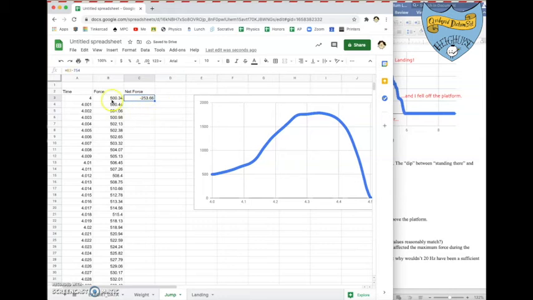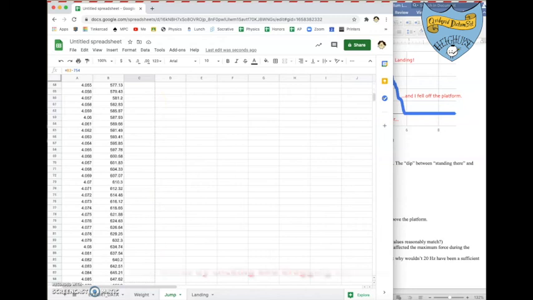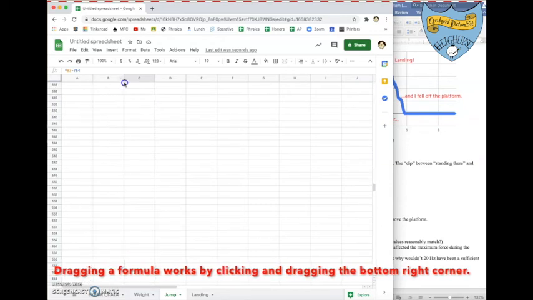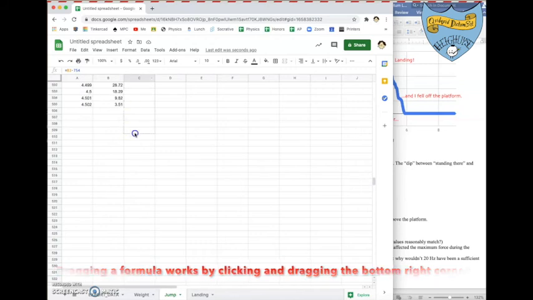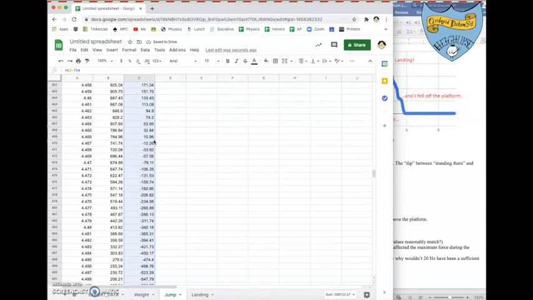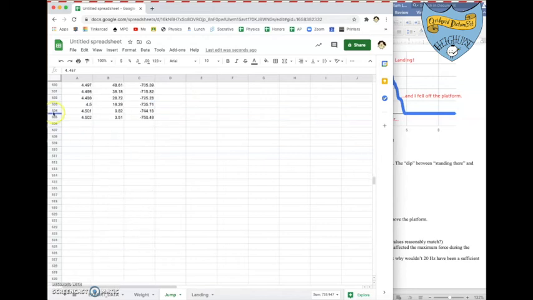Okay, so the net force for this first value is negative something or other, right? What I'm looking for are the first place where I start seeing positive values. So I'll go ahead and drag this all the way down. Whoa, so far. Okay. Back up, back up, back up there. Okay. And I'm going to ignore any values here which are negative. In fact, I'm going to go ahead and just select them and delete them.